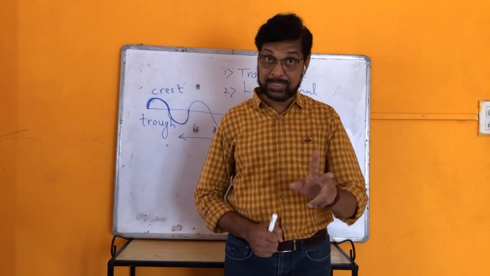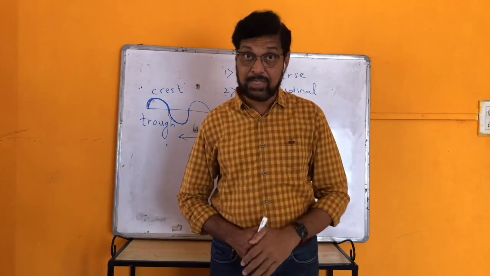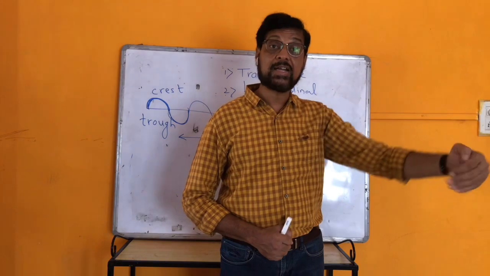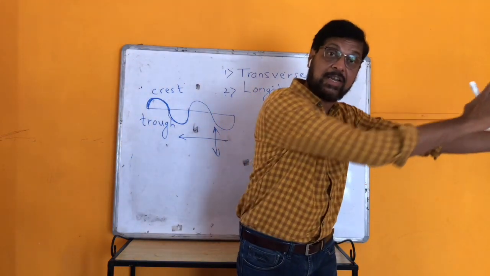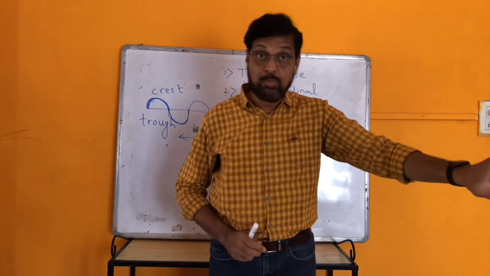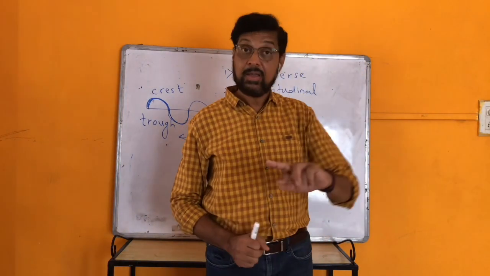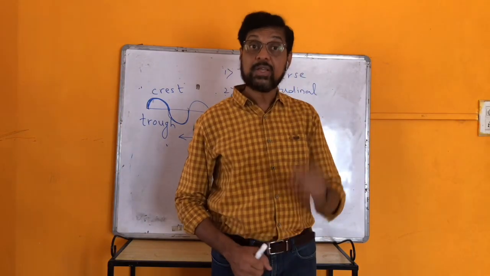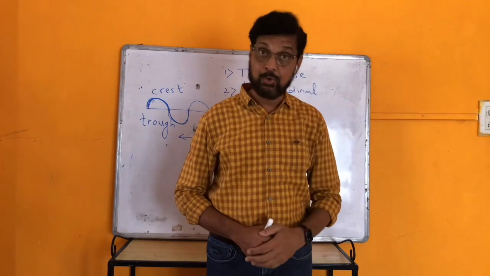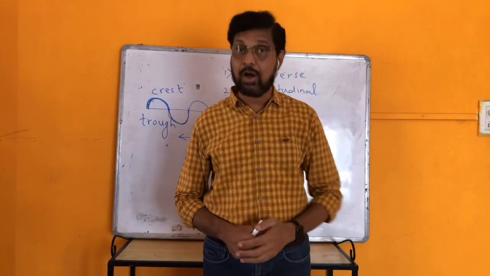दोन वेगवेगळ्या प्रॉपर्टीज आहेत. पहिली प्रॉपर्टी काय होती? क्रेस्ट अँड ट्रफ्स आर अल्टरनेटली प्रोड्यूस्ड इन द मीडियम. म्हणजे क्रेस्टच्या नंतर ट्रफ, ट्रफच्या नंतर क्रेस्ट, क्रेस्टच्या नंतर परत ट्रफ, ऍट द सेम मोमेंट, ऍट द सेम इन्स्टंट. नेक्स्ट प्रॉपर्टी सेज crest and troughs are successively produced at the same point of the medium.